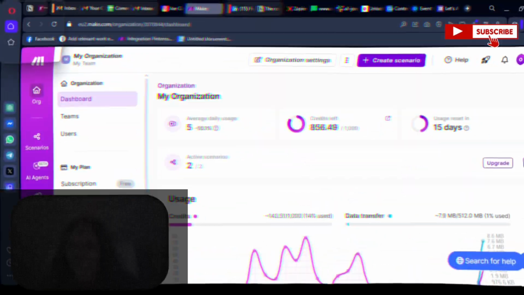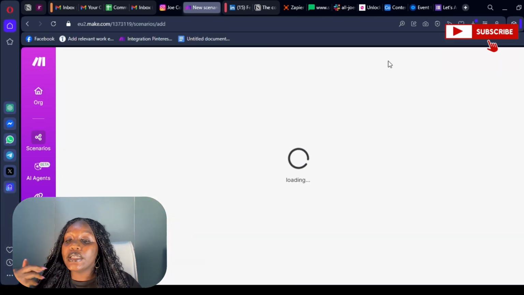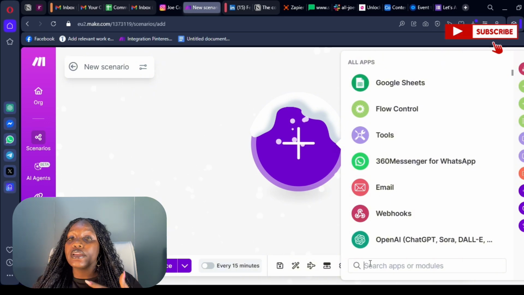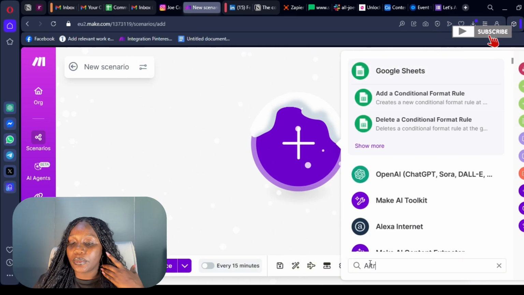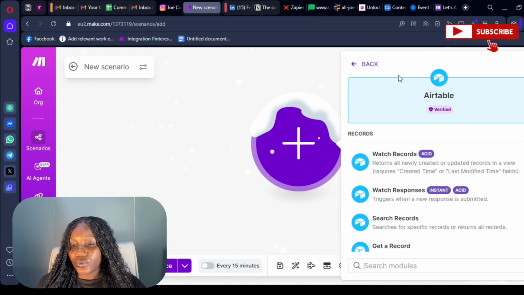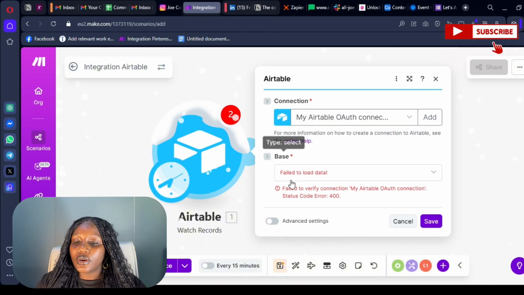Right, so the simple way that we are going to do this is use make.com. Signing up on make.com is actually free, and you click create a scenario. We are going to use Airtable as our database to hold all of our content, and subsequently we'll just be updating that particular database. So just search for it here. You watch for new records, so every day it searches for a new record.